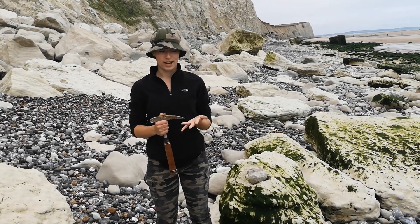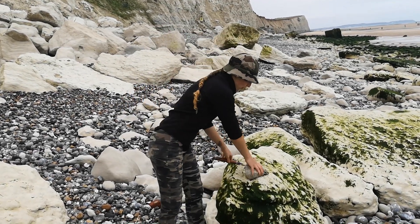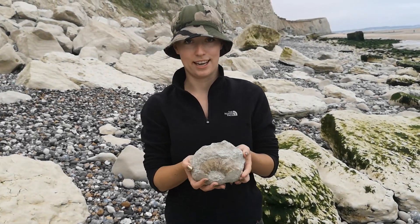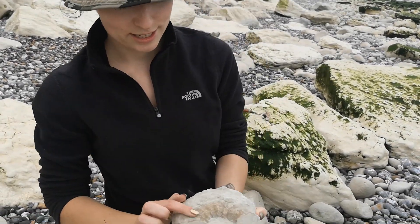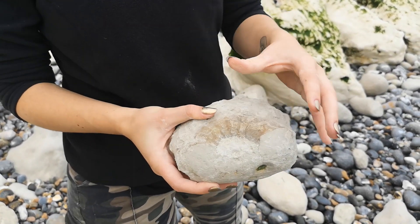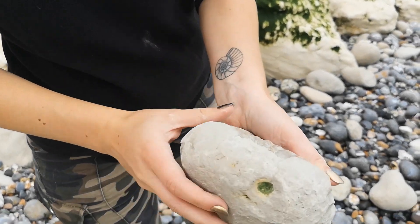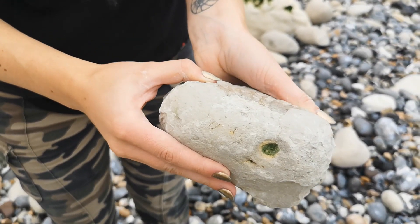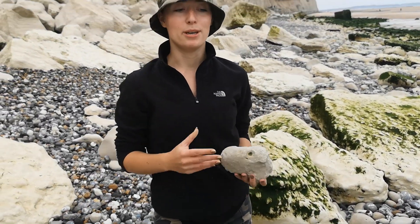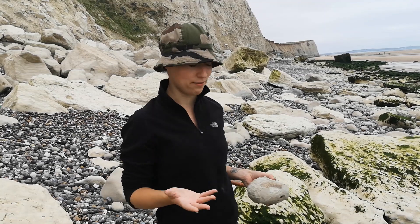You can find corals, ammonites, and echinoids, though I haven't managed to find one of each. But I have managed to find an ammonite. If you have a look, you can see the lovely ribbing and it's preserved really beautifully. This is only a fragment — you can kind of see the outline of the chambers here, though it's hard to see. It's hard to find ammonites at this time of year because you need winter conditions to actually break open the rocks and reveal them, so I got very lucky.